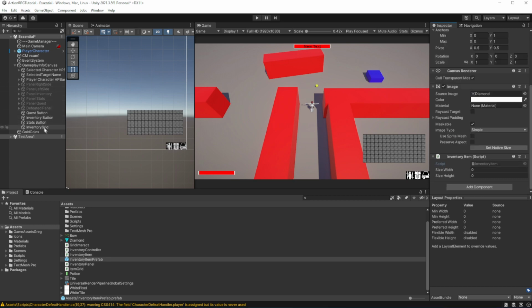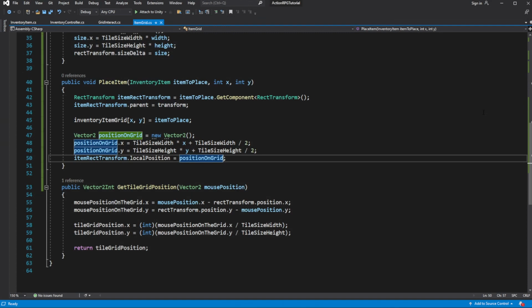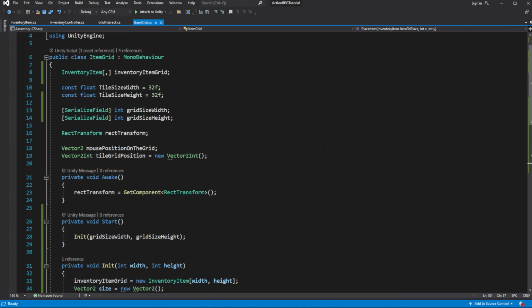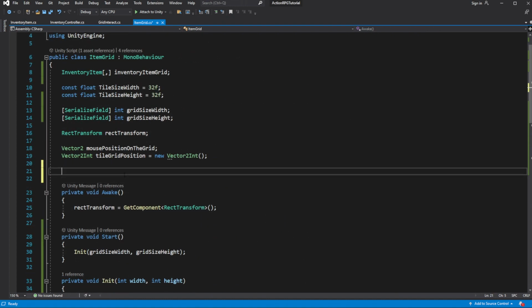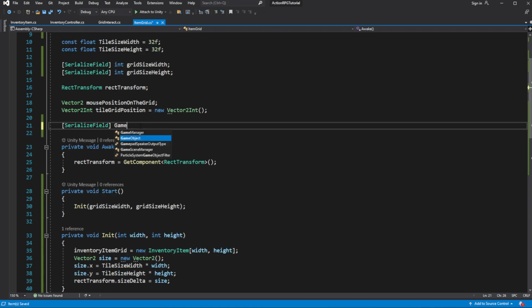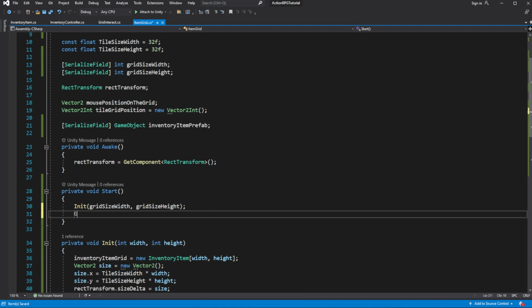For testing purposes, let's instantiate the inventory item on the start and send it to the place item. Create a serialized reference to the inventory item prefab. And in the start, instantiate the item object and get the inventory item component.